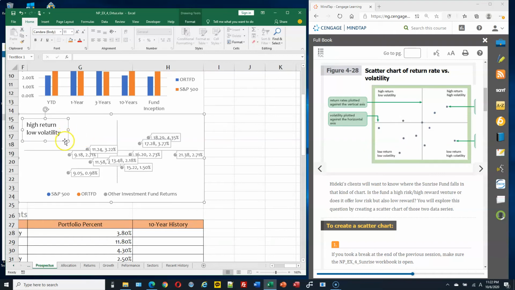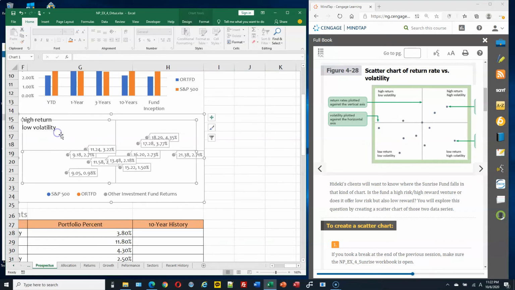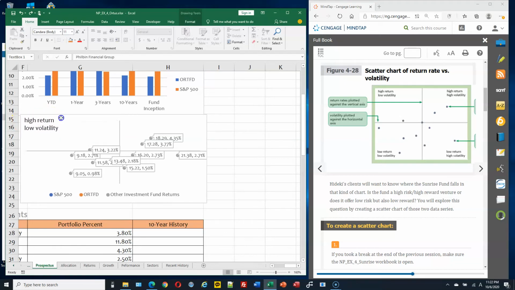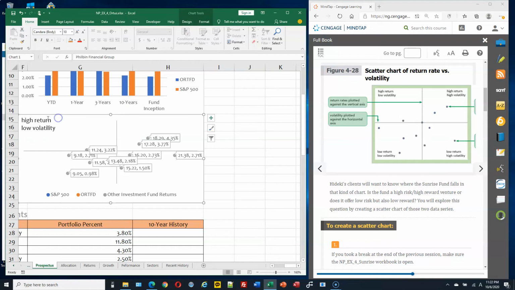I'm going to put this one in the upper left corner, so bring it all the way, make sure this one goes to the upper left corner.